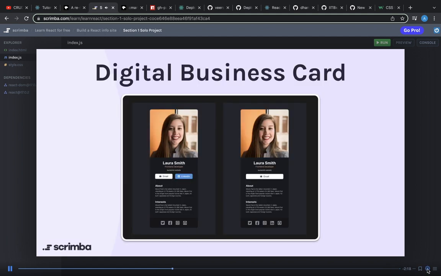For this project, you're going to be building a digital business card. Everything here is static, and you can see there's actually 2 different designs that you can choose from. In fact, if you click the screenshot, it will send you to the Figma design file. You'll see that there's actually more designs, including a light mode version of these designs. And what you can do is just choose the one you like best and build that one.